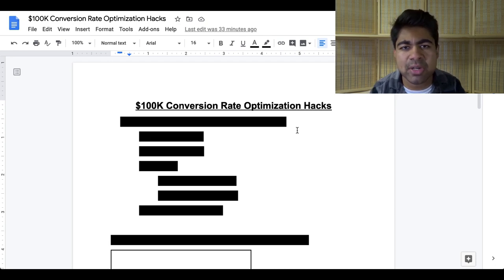Because let's face it, who really wants to spend a lot of money to make money back? Personally, I would rather not spend as much money and make tons of money back. And that is exactly why conversion rate optimization is so important, especially in 2020 and onwards. As of right now, times are very unpredictable. Nobody knows really where things are going, especially with dropshipping and e-commerce, due to the specific delays that are constantly becoming a part of life when it comes to dropshipping.